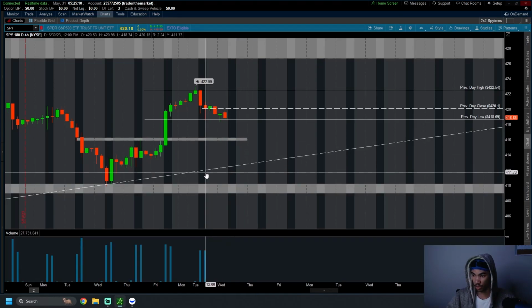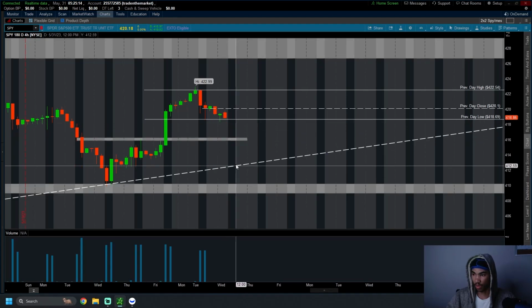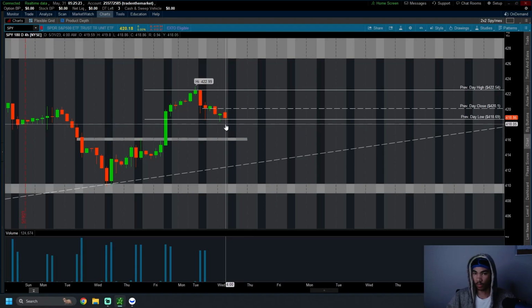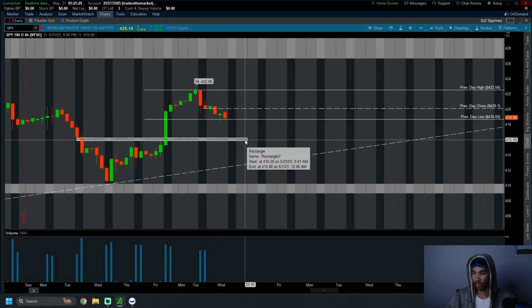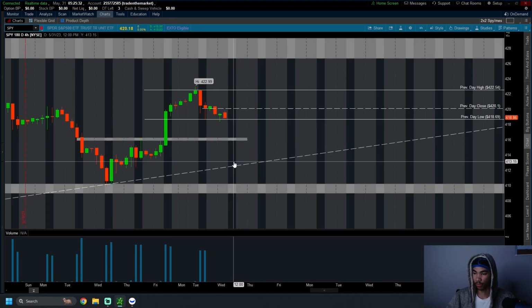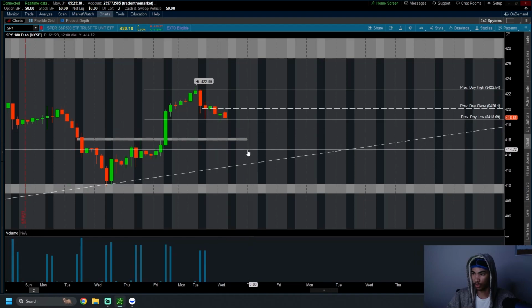But if we were to close below this trend line, which is highly unlikely, that we move that much in one day, right? But let's say by some miracle that does happen, and we do break this zone here, we do break this trend line here. Next spot, we would look for price to bounce us down here in this zone. Right, so that's going to be all of our downside levels.